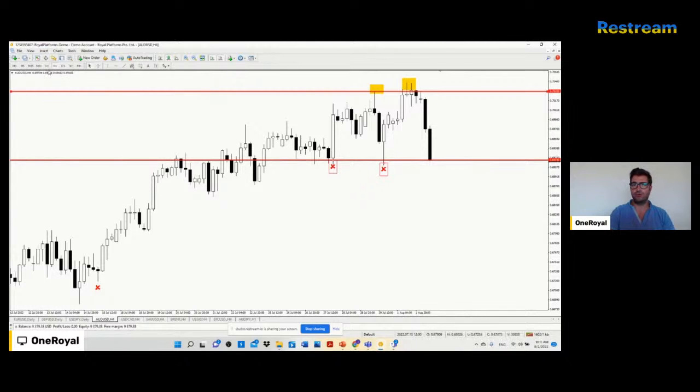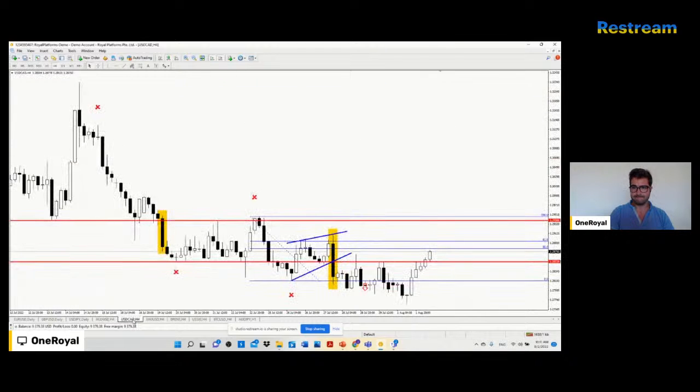I will wait for a price action, maybe a fake breakout to the downside, and then buy it all the way up until the 0.7. It's too early to buy now. You will face a fake breakout most probably. So if you put a buy order here with a stop loss here, most probably you will be out of this trade. Wait on the lower time frame to see how the price action is revealed before buying this asset. So it's too early to buy.